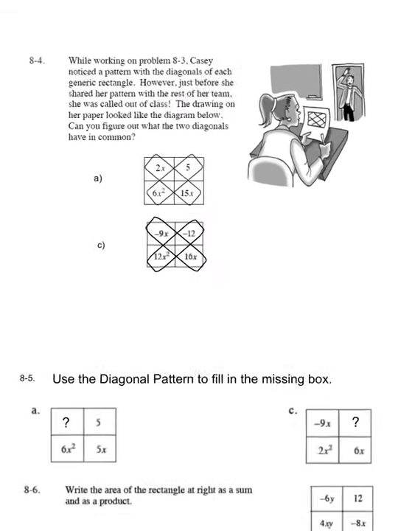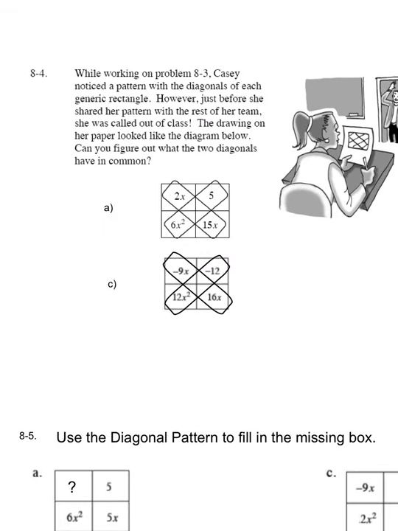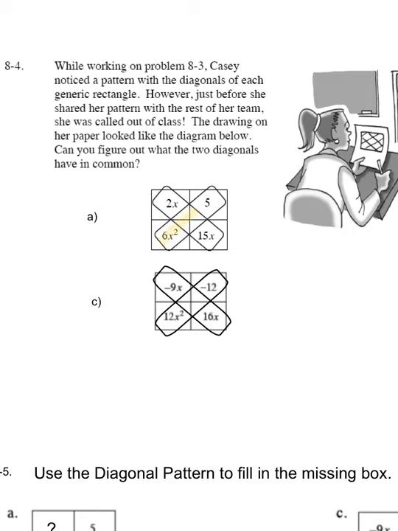Last thing we need to learn for today is that there is actually a pattern to these rectangle problems, and it has to do with the diagonal. If you multiply this diagonal that's circled there, 6x squared times 5, that makes 30x squared. And if you multiply the other diagonal direction, 2x times 15x, that also makes 30x squared. And that's not a coincidence. That will happen on every diamond problem.